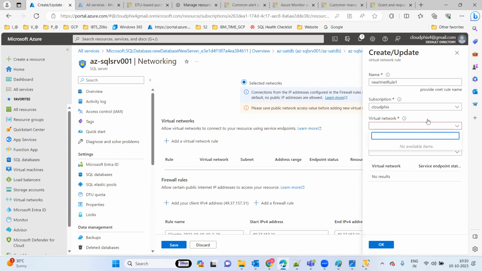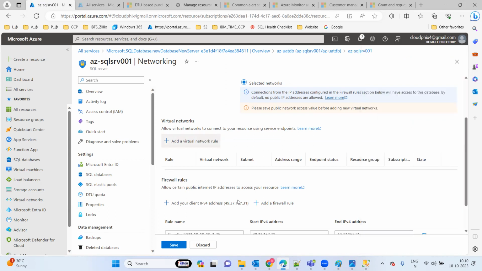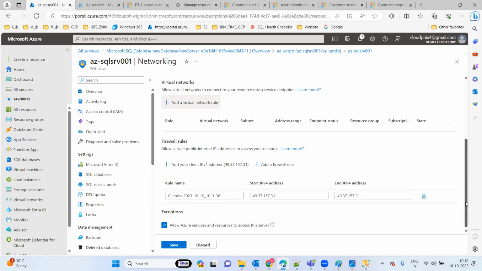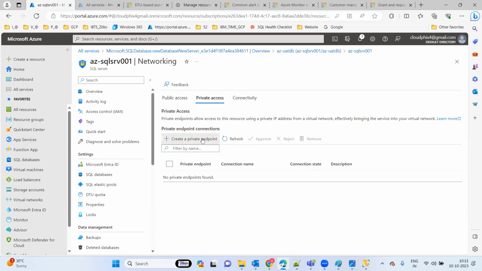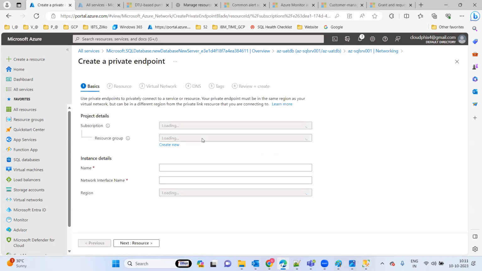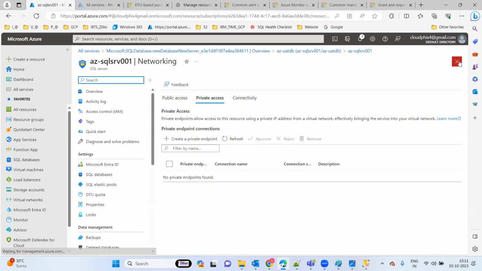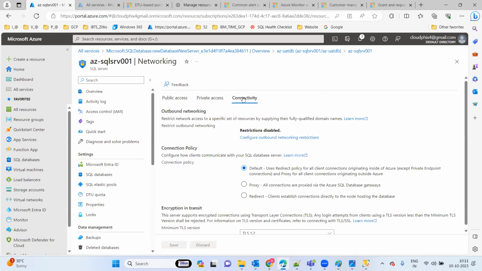See here which network you have. If you have the specific VNet and subnet, from there within the private network you can connect. You are not going to add anything over here, and you can select that. Allow Azure services and resources to access this server; you can delete that and only use the specific network. For private access, basically you create the private endpoint here. So tomorrow we'll discuss this part, how we are going to connect with the private endpoint for this service, and the connectivity specification.